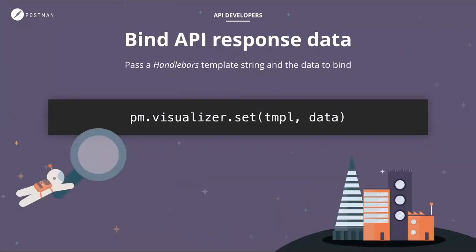So once I have, let's say, created the template, I copy it over as a string into Postman. That's still a limitation. I'll run you through that in detail soon. Once you copy over the template string, pass it into this pm.visualizer.set function as the first argument, which I have as tmpl here. And the second argument can be the response data that you get from Postman. If that data has a property, as in if the data object has a property called temp, in this case, Handlebars will directly take it and use it to render the chart.